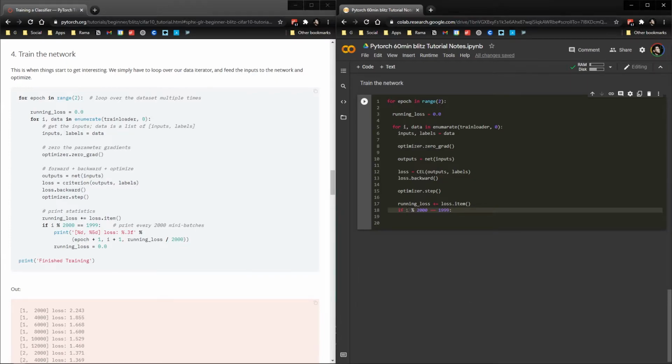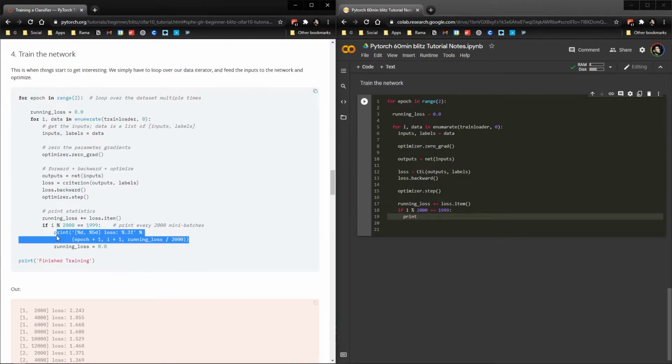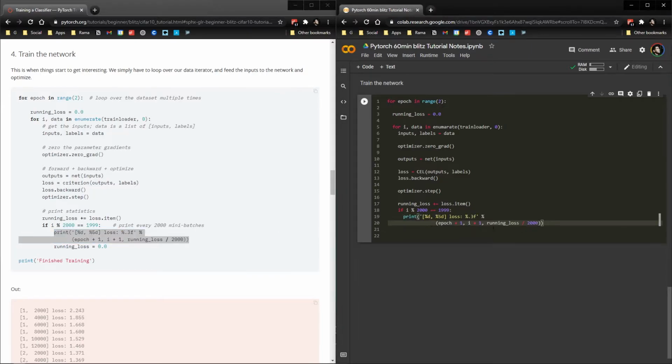Is that the mod or division? I don't know. Doesn't really matter. This is a little bit of a mess, so I'm going to copy this. Right. Running loss equal to 0.